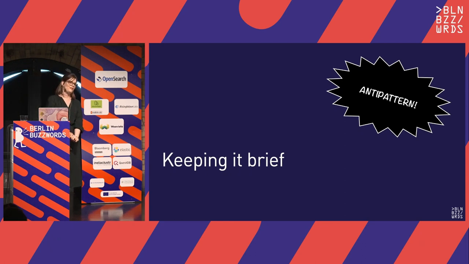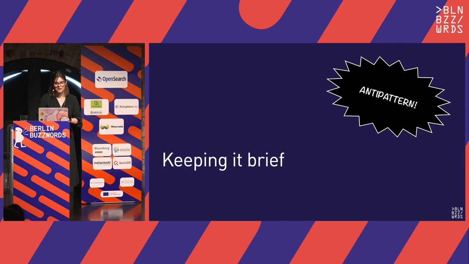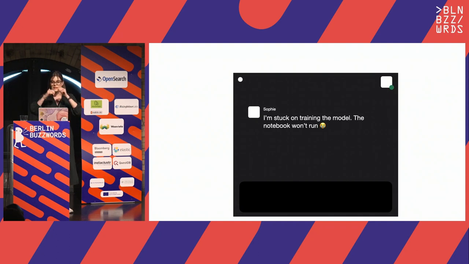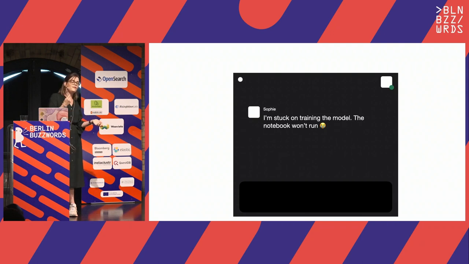Anti-pattern number one is keeping it brief. When I started out my career, I spent a lot of time worrying that everyone else knew way more than me, and that everyone else was far too busy and important to help me. And what that meant is that I would send Slack messages that looked like this: 'I'm stuck on training the model, the notebook won't run.' Now, this statement is potentially true. I failed to run a lot of notebooks in my life, and it only takes a colleague a matter of seconds to read this, so I haven't wasted their precious time yet. But if they want to be helpful to me, which they usually did because most of my colleagues are very lovely, then they'd have to put a lot of additional effort and questioning in order to get anywhere, and that's taking up my time and theirs.